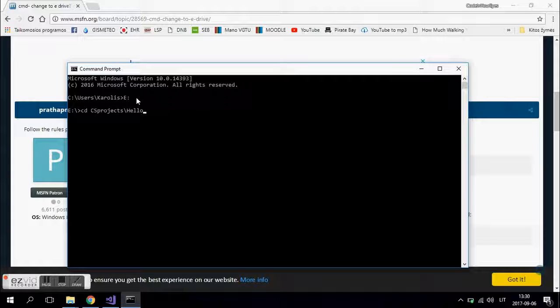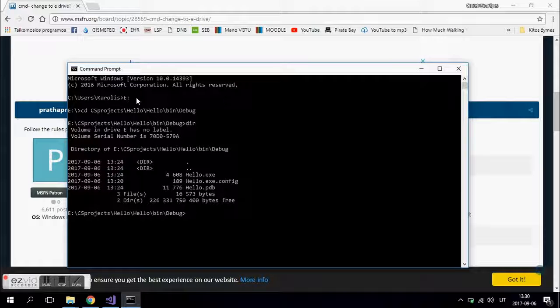Then I write cd hello, because it was a folder. It created a new folder named Hello, then another one, Hello, and we need to go to the bin directory, and we see a Debug directory, and we just go there and let's write dir there.